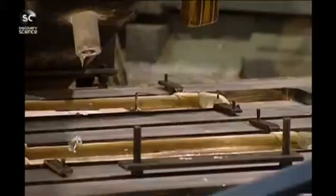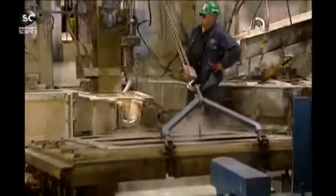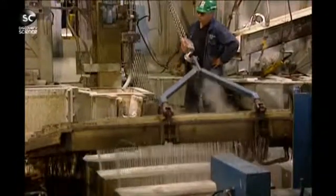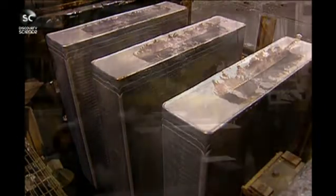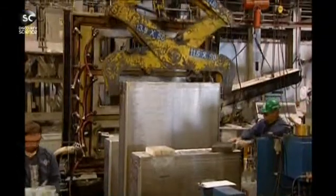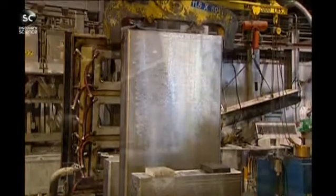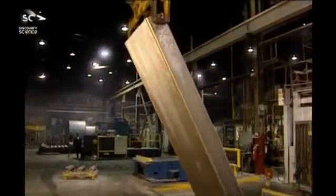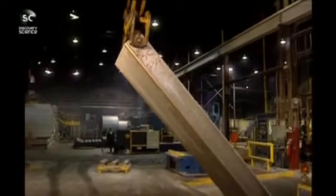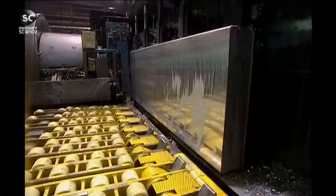Poured into ingot molds, water accelerates the cooling process. The molten aluminium is quenched and the ingots solidify. Now the heavy machinery gets to work. Each ingot is massive, measuring 4.4 meters in length. It weighs a whopping 7,500 kilos, so it has to be handled by overhead cranes and placed on special plates.